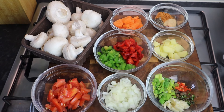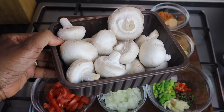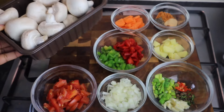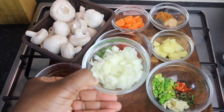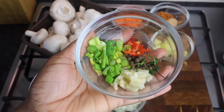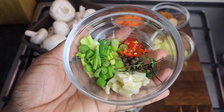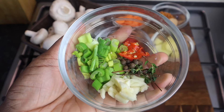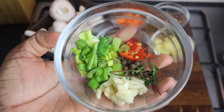So this is my mushroom — 300 grams. I'm using the white one but you can use any mushroom of your choice. I also have one small tomato that I cut, one onion, three cloves of garlic that I cut, two teaspoons of fresh thyme, and just a little bit of scotch bonnet pepper — you can use any pepper to your liking. I'm also going to add some pimento seed, otherwise known as allspice.